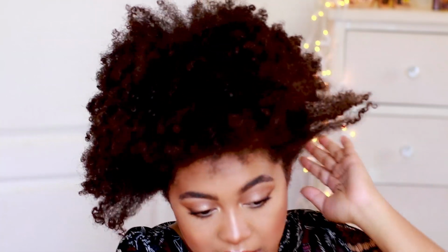Having my hair in a bun is like a joke, but if you guys would like to see me try, let me know. So I'm just going to take these 2 little clips and clip some hair up at the back. This is not 100% necessary. It just makes it easier for me to wrap the scarf around. And as you guys can see, that clip is barely holding my hair, but I just needed to hold it up, that's all.